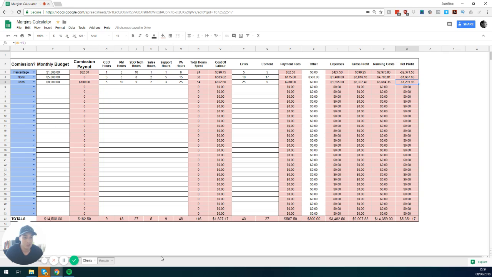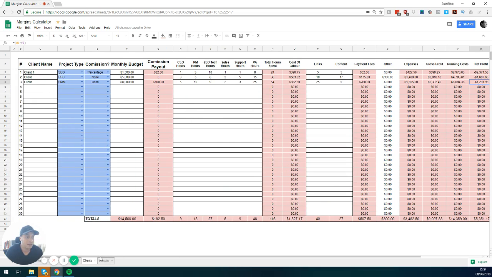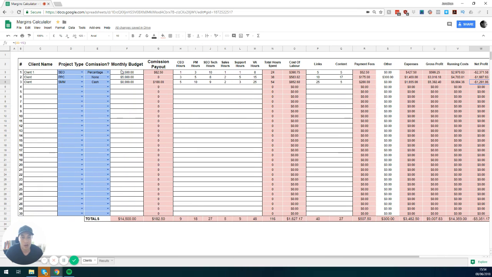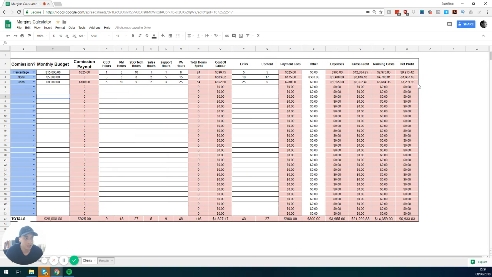So as you can imagine, if right now we're making a loss of 5.3K, and I upped this guy from 1,500 to 15,000, then all of a sudden this campaign here would be running a profit. We'd be running a profit overall, and the campaigns here would still be showing a loss on their man hours. And that's really important that you're still able to see that, right? Because you need to know where you're making a loss.